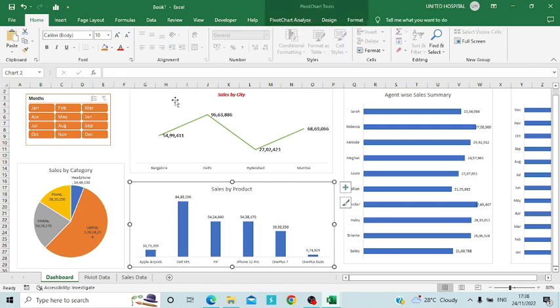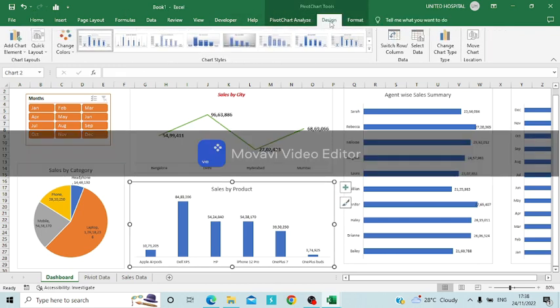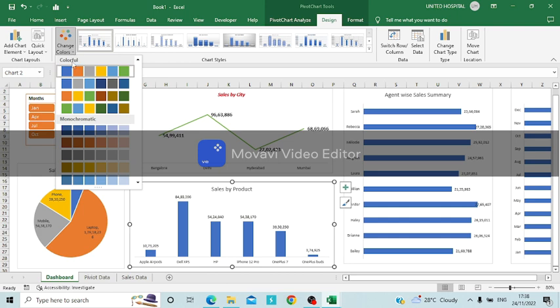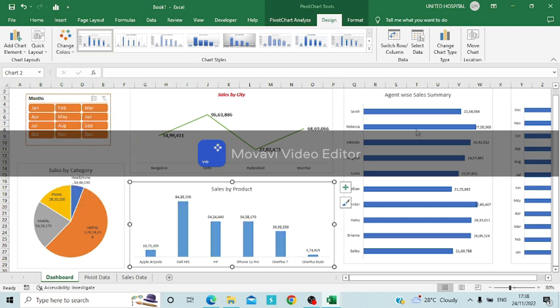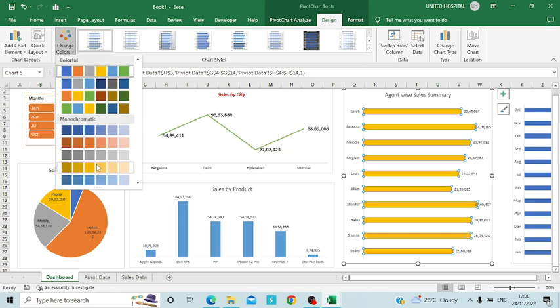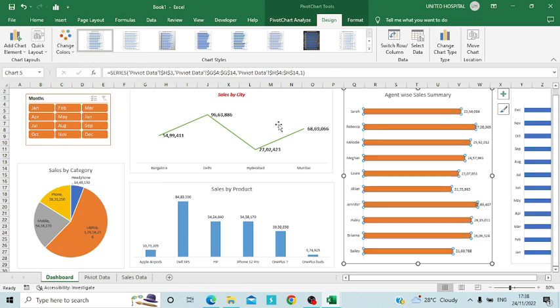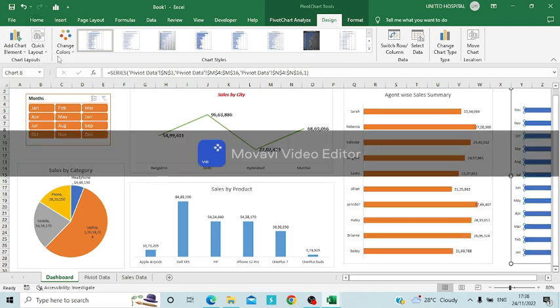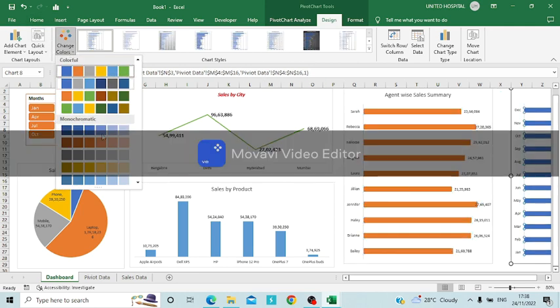For the second also I'm selecting and going to design and using this one. For the third chart also I'm using orange shade somewhat. So this I'm changing to some yellowish color.